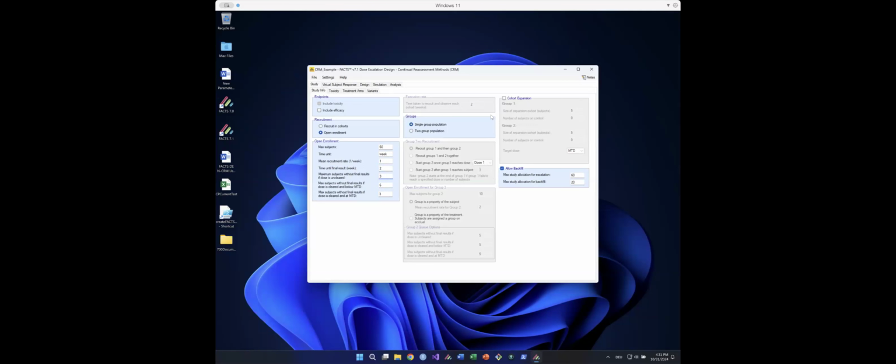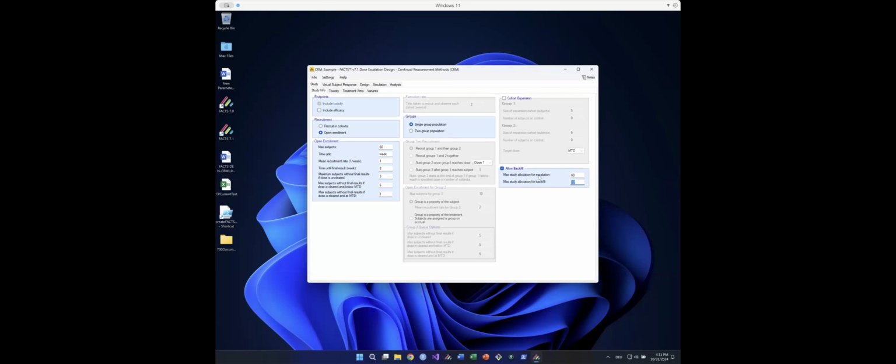There would be the option to specify 2 groups, but we're only interested in a single group. In this example, we're not including cohort expansion. We might do that if this was a real trial we were actually designing, but we're not doing it here because it's quite complicated as it is. But we want to allow backfill. So that's this checkbox. And as you can see here, there are 2 numbers that you need to enter.